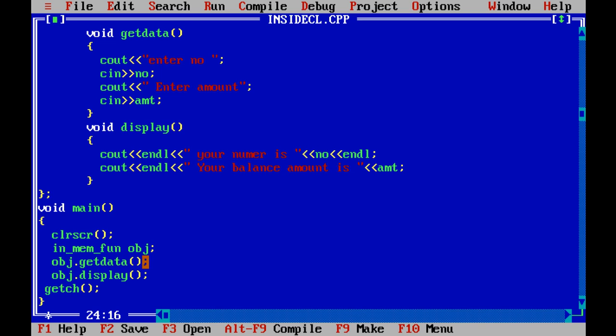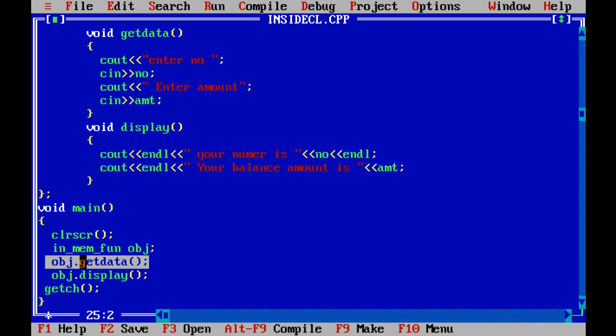The first one is the object name, the next one is the operator. Here obj is an object name, the operator is the dot operator, then getData is a member function. Clear? Object dot getData, object dot display.